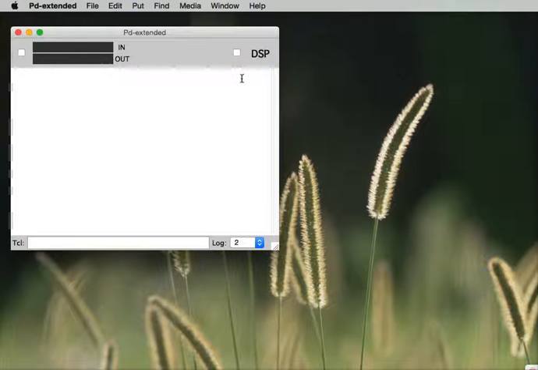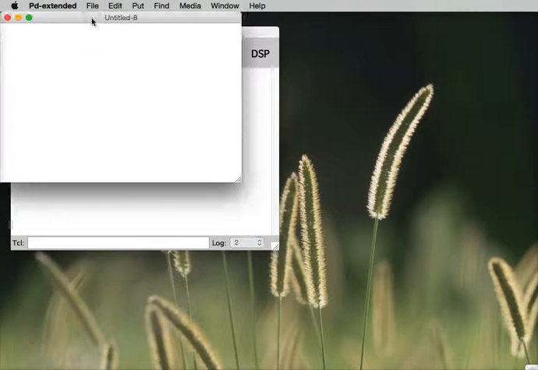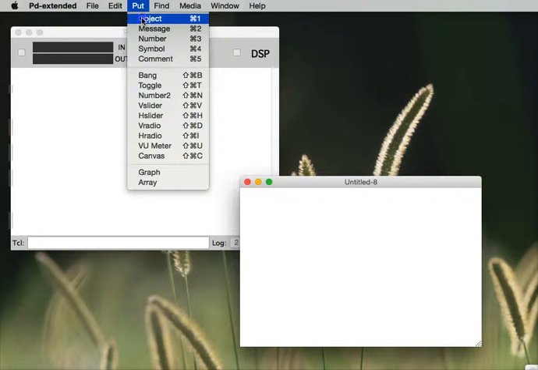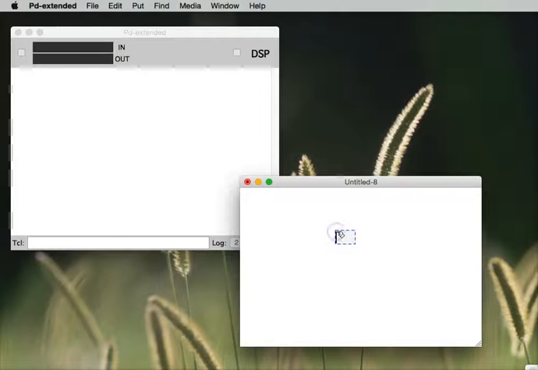Hi, in this video we're going to be looking at gain. This enables us to change the amplitude of a signal in Pure Data. If we create a new patch, move this down here, and then put a couple of objects in there. I shall generate a sine wave by using osc~, and I shall do that at 440 Hertz. Click on the background, that's created well.